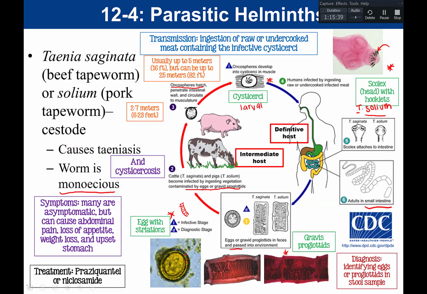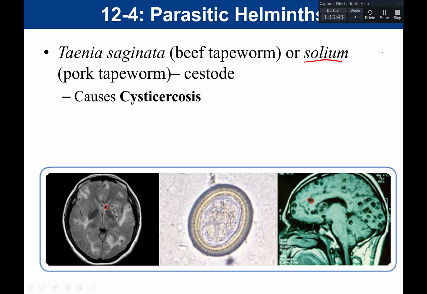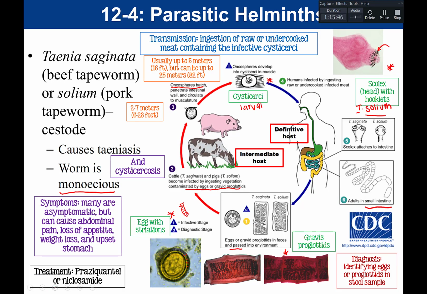And they're going to attach to the scolex, or attach to the lining of the intestine by these suckers. So they have suckers on the head, and these suckers on the head allow them to attach to the intestinal wall. And so when they attach to the head, they're going to grow in the intestine.